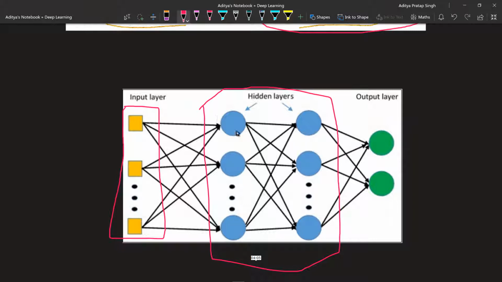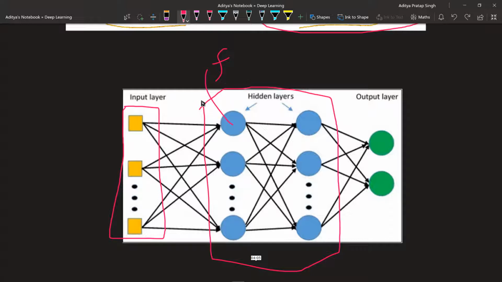The work of the hidden layer is to perform some mathematical calculation, and this hidden layer contains a function f, which is known as the activation function. There are different activation functions, like ReLU, sigmoid, tanh, and many more that we are going to look at in future videos.